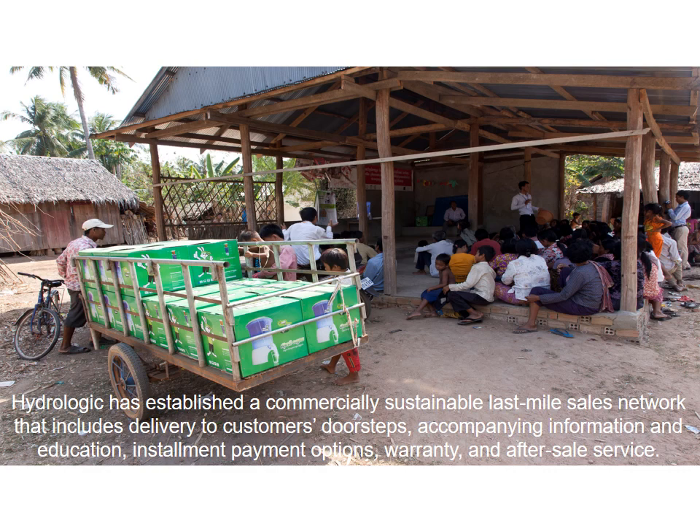To develop the sales model, Hydrologic worked very closely with Witten and Roy Partnership, a UK-based commercial sales consultancy with the likes of British Telecom among their client base — huge corporates. We worked with them to see how we could take the best practices used in the private sector and adapt them to the Cambodian countryside. Through this partnership and over several years of learning and iterating the approach, we have developed a sales team now working across 12 provinces in Cambodia, going village to village with our salespeople interacting directly with customers, providing the information and education necessary to build trust and invest in our product.